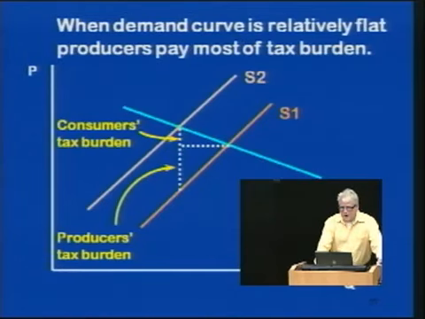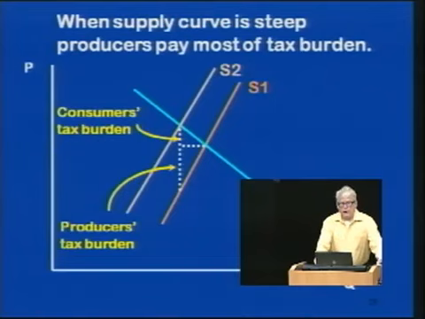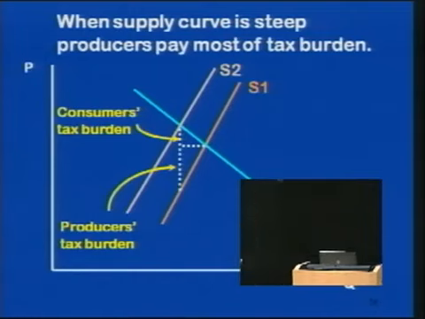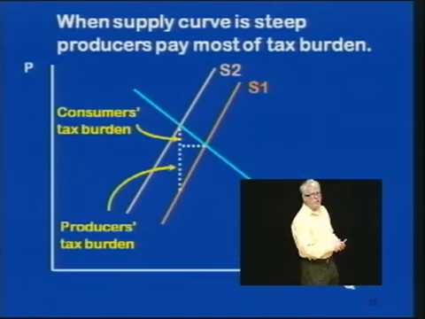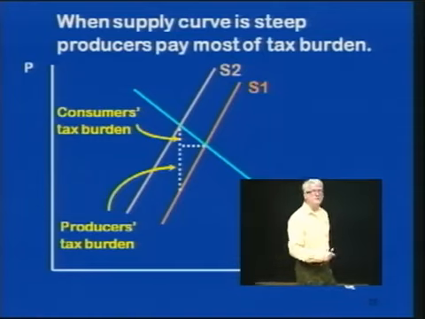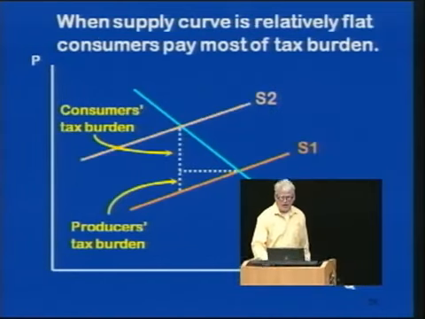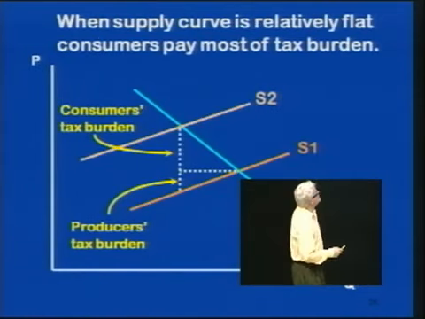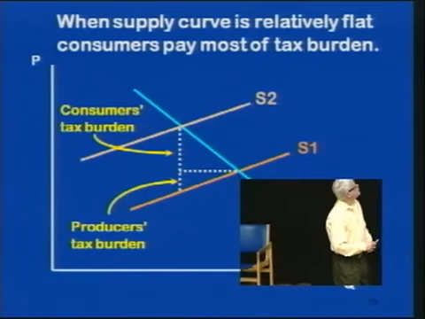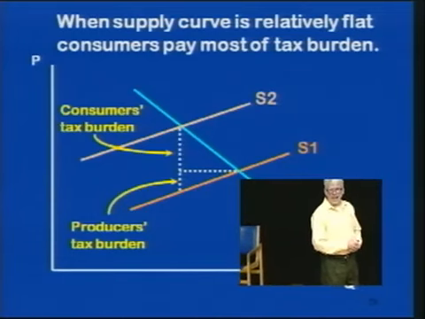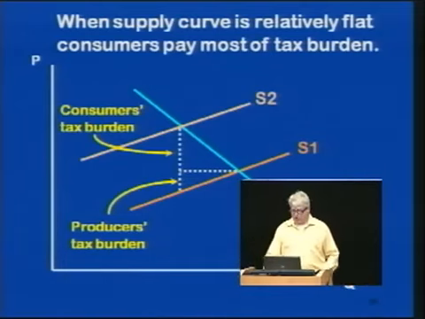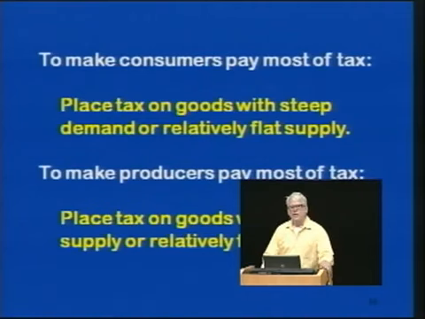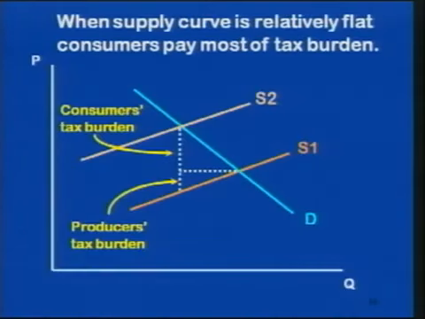Similarly, on the supply side, if you have steep supply curves, such that increasing the price of the good has very little effect on the amount supplied, then producers end up paying most of the burden and consumers pay very little. And the opposite, when you have not steep supply curves, okay, there consumers pay most of the tax. What is the underlying principle? I've got a final slide there with a lot of words on it, but I think what's most interesting is to think about what is actually happening here.